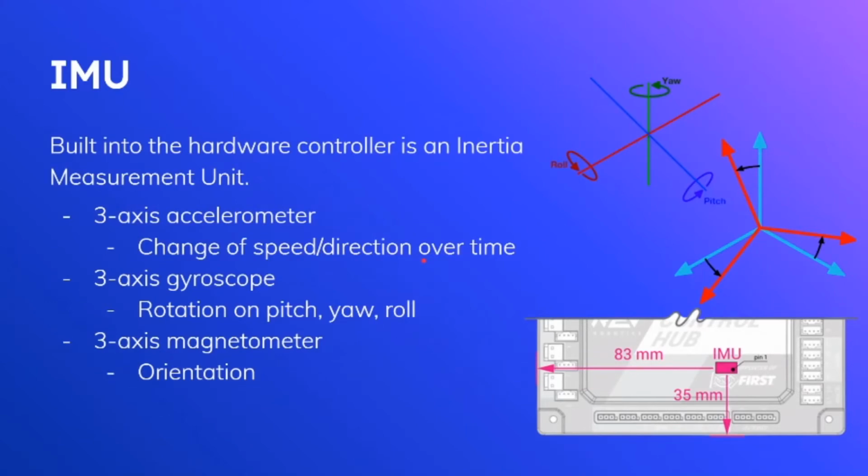Then you also have a 3-axis gyroscope, which measures rotation in the 3 axes, X, Y, and Z. They're called pitch, yaw, and roll. Yaw is particularly good. That's what we use to figure out the direction we're going. We can use the gyroscope to tell the robot to go to a specific degree. If you want to turn 90 degrees, we would use the gyroscope and some clever code to do that. We also have a 3-axis magnetometer, which from my understanding is just orientation. It knows if it's standing upright or on its side.